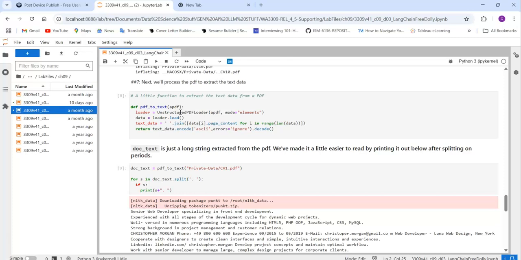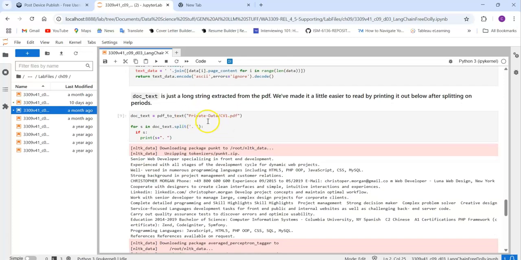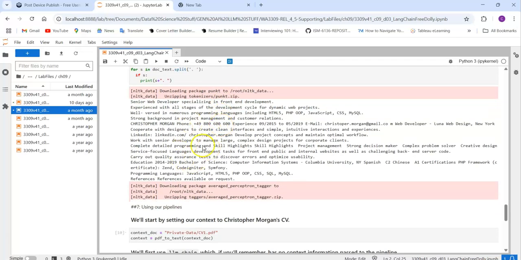I was extracting that, which I did in my previous step, and now I am just using the PDF to pass. So that's why I use a PDF document loader. I use the loader, and UnstructuredPDFLoader is your function or method. So you're just passing your elements and your data, and then you're joining that, and then you're returning the text data, and then you're passing the private data cv1.pdf, which is my dataset, and then this is my data.